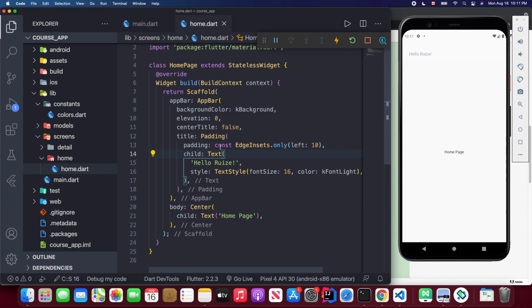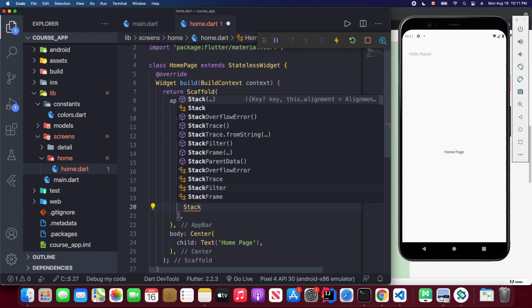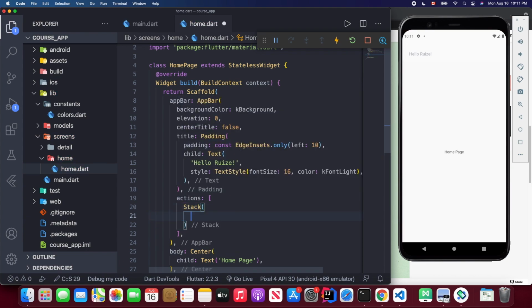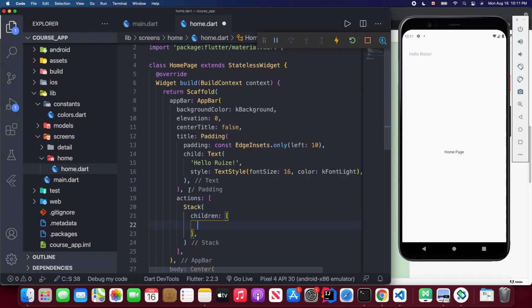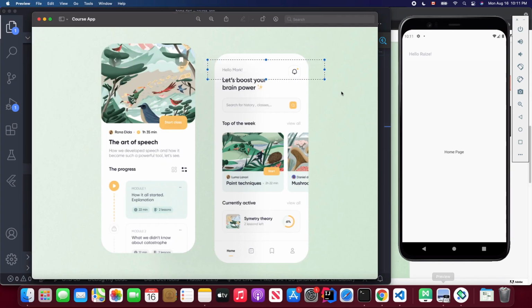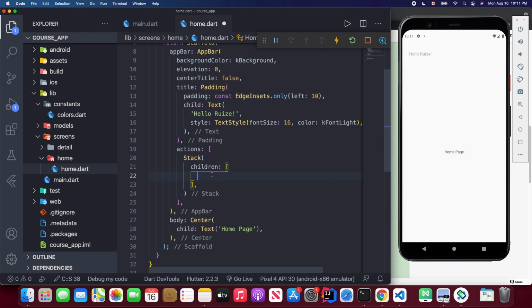And next I'm going to implement this actions attribute. Inside this actions attribute, I'm going to use a Stack widget. Inside this Stack, I need to implement the children attribute. First we have a container, and then we have this little badge, right? So first we're going to create our container.